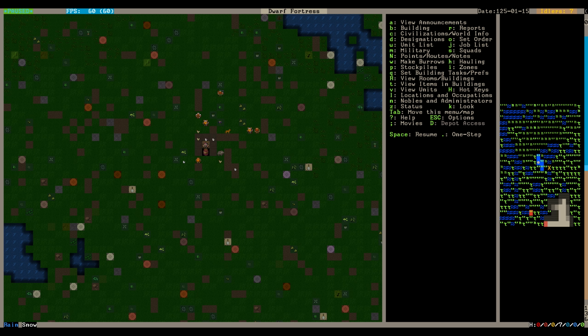Okay, so I'm seeing a whole lot of things we can do right now. Job list, I'm seeing making burrows. What is a burrow, for instance? Burrows? Well, you've played RimWorld, right? Yes. I love RimWorld. Yep, in RimWorld, you can set sort of large-scale zones, like set your home zone, or like an animal grazing zone. And burrows are kind of like that for dwarves, where you're basically designating a large area that they are allowed to occupy in, like, specific conditions.